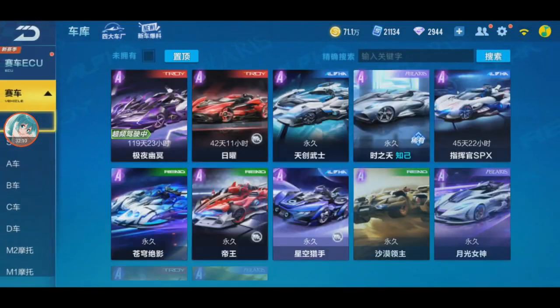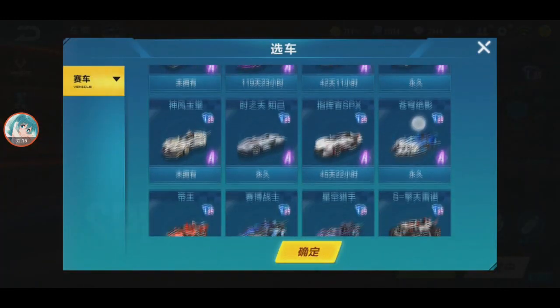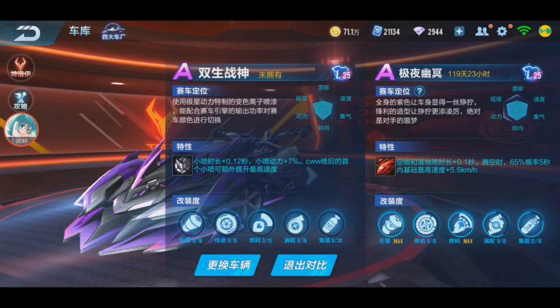Okay, that's for Spectral. What about the car itself, Twin Aries? Twin Aries is not modded here, but it's about the same, I'll say. Looking at the stats, it's about the same, except I can see that the continuous is even better.